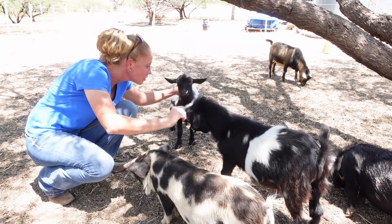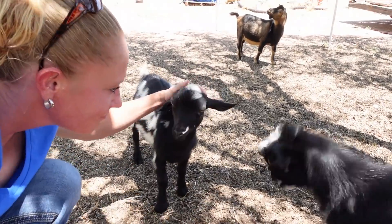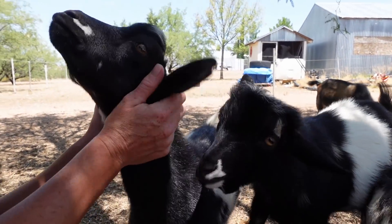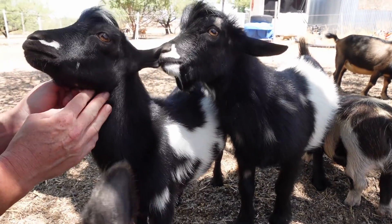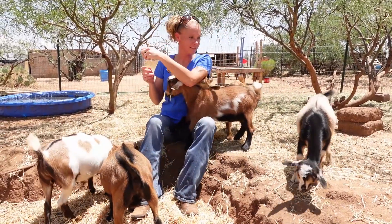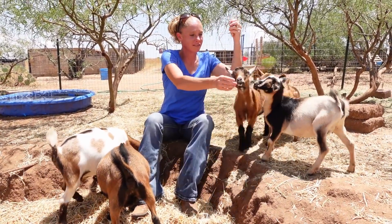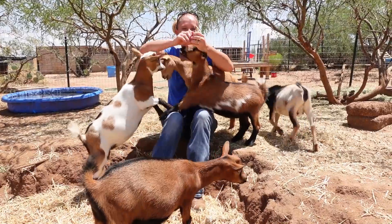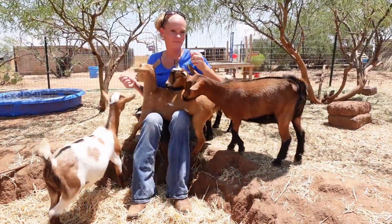There's my boy Vader - he's just my sweet boy. Very excited about these two. So these doelings here have a surprise coming for them - they're getting their very own solar panel, should be here within the week. Then they're going to get trained to the fence and get to browse, because they've got to get out of this kid pen so these trees and this area have time to recover for the little babies next season.